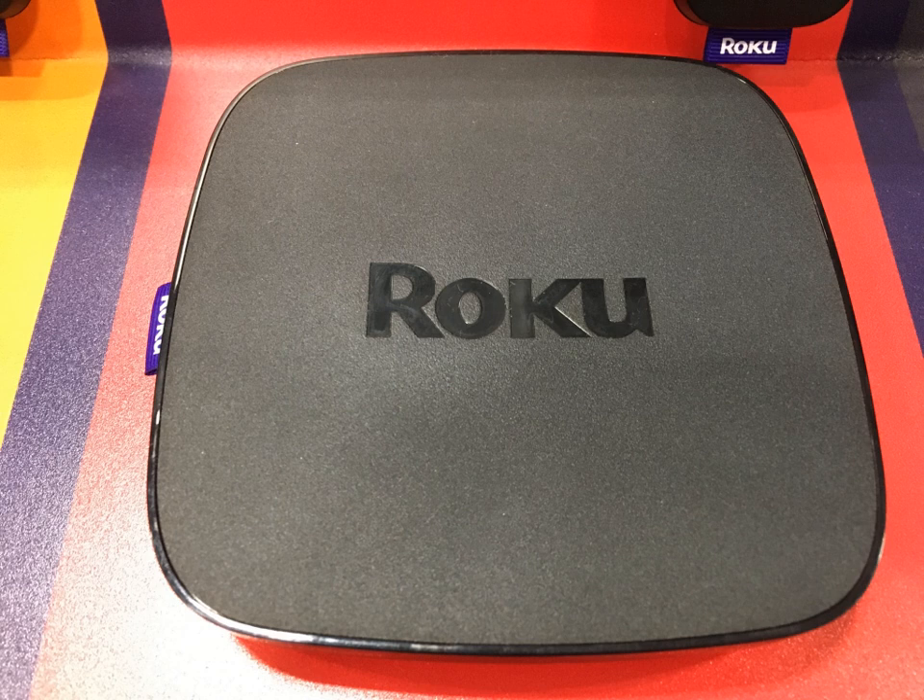The Roku box runs a custom Linux distribution called Roku OS. Updates to the software include bug fixes, security updates, feature additions, and many new interface revisions. Roku pushes OS updates to supported devices in a staggered release. OS updates are rolled out to a percentage group of candidate devices to ensure the build is stable before being made available en masse. The most current Roku OS versions are Roku OS 8.0 for supported streaming devices and Roku OS 8.2 for Roku TVs. Roku OS 9.0 is scheduled to begin rolling out in November 2018 for Roku streaming devices. Roku TVs are expected to receive the 9.0 update in Q1 2019. All second-generation devices and newer currently receive Roku OS updates. First-generation devices are no longer being updated.